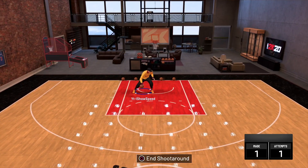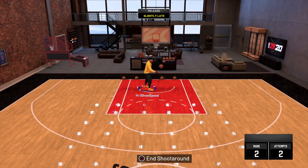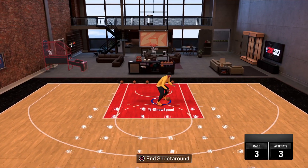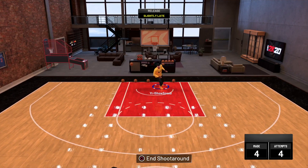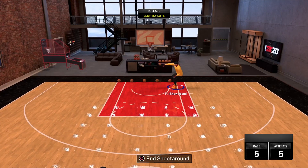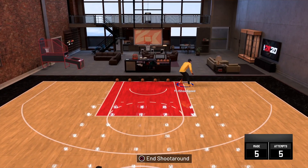This post hook right here — it gives me the 1800 vibes. But this post hook, I would say, is way easy to contest. I recommend not using this post hook, because it just takes a whole lot of time. This post hook takes a whole lot of time — it's slow because it takes about three steps just to do the post hook. Post Hook 4 is not really a good post hook, but it just gives me the 1800 vibes.